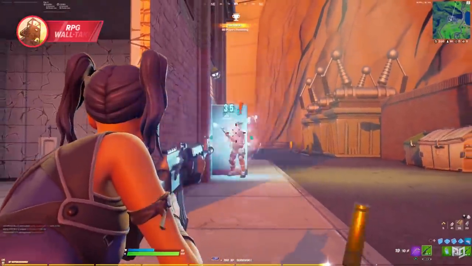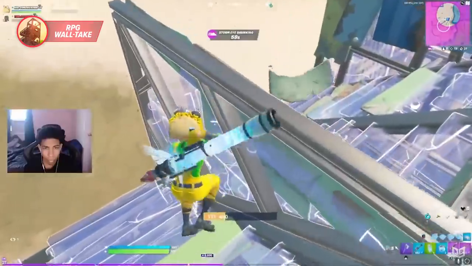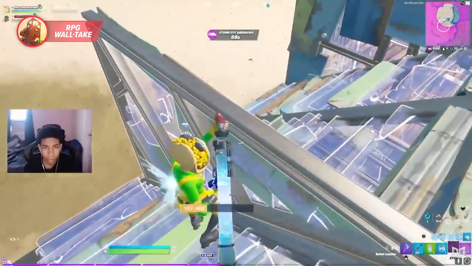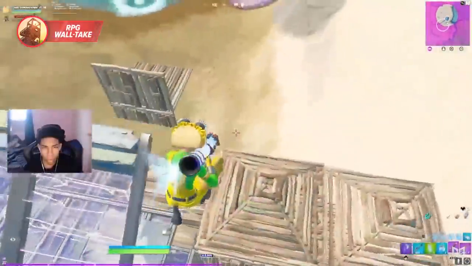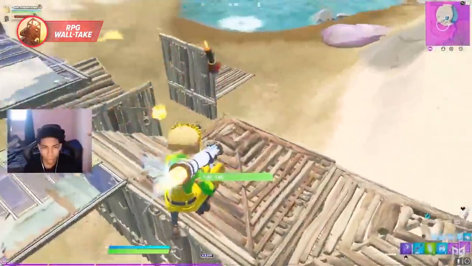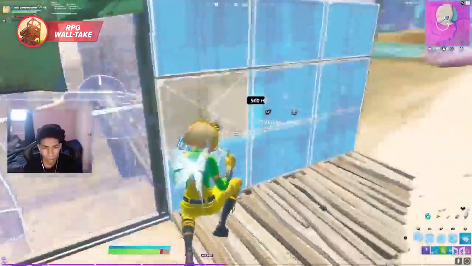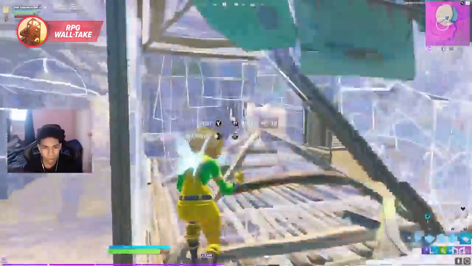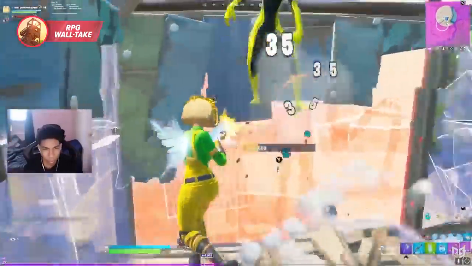Now, ever since RPG returned in season 5, taking builds has never been easier. Looking at Unknown here, he has an RPG and his opponent is boxed up below him. Rather than just firing at the base, Unknown aims at the top of the box and gets ready to replace a wall. He follows up with a quick edit into a cone and even more walls just to box them in, which gets him the kill before this guy can shockwave to safety.